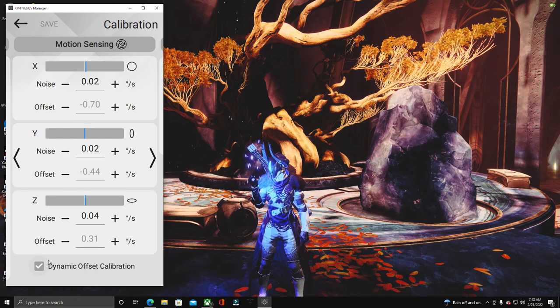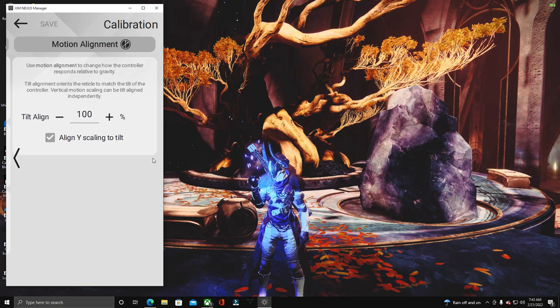I have tried playing without dynamic offset calibration. I didn't really notice a difference, but honestly, it came out the box ticked. I feel like I should leave it there. Alright, going into my motion alignment. I played around with this a lot. I've had it on 90%, 95%, 0%, and 2%.